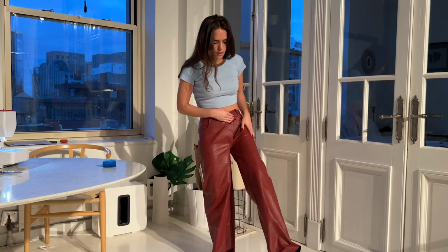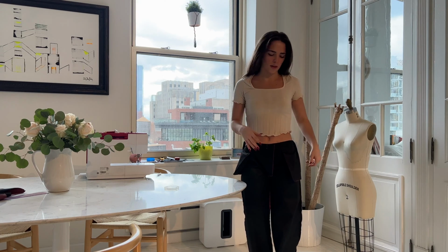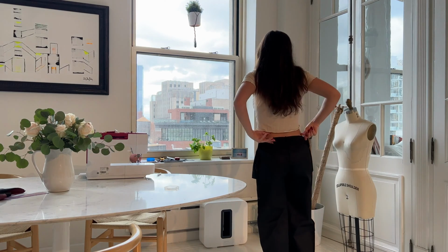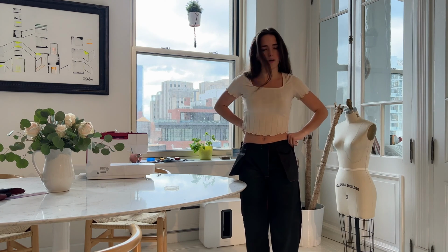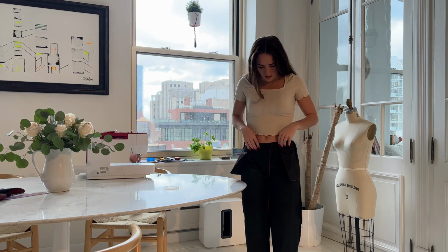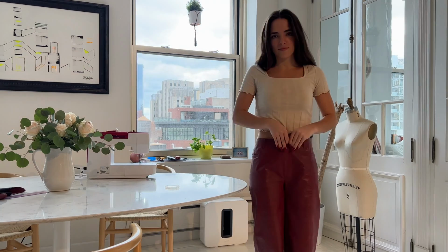And obviously it won't be puddling like this once we hem the bottom edge. Okay, so I turned the pants inside out and that made it a lot easier to pin them. So I pinned 1 inch on each side, and then I'm going to add darts to the back here. I was having a hard time pinning them, so I just used a marker to line up where I want to bring it in a little. But I'm going to do that and then get ready to add the zipper.